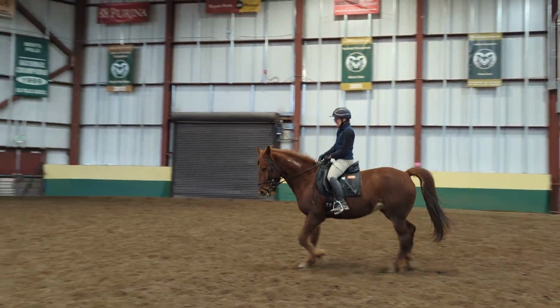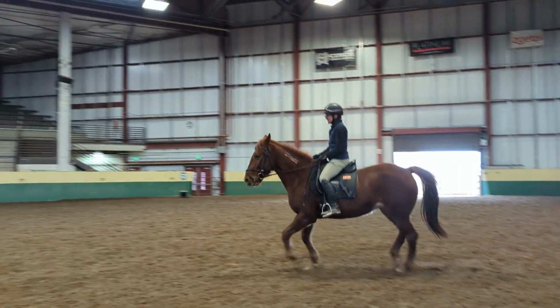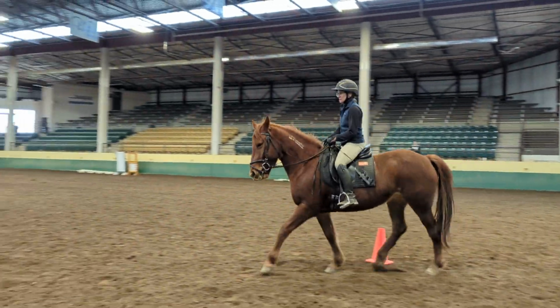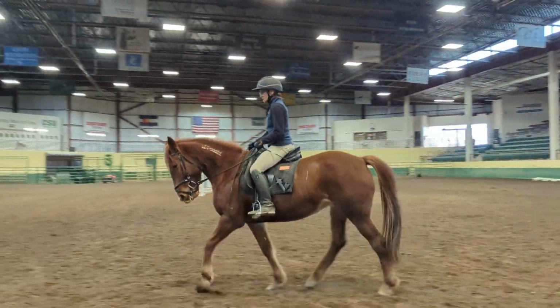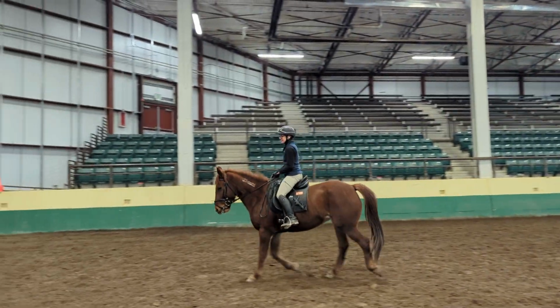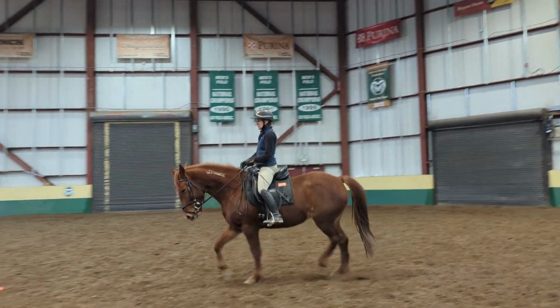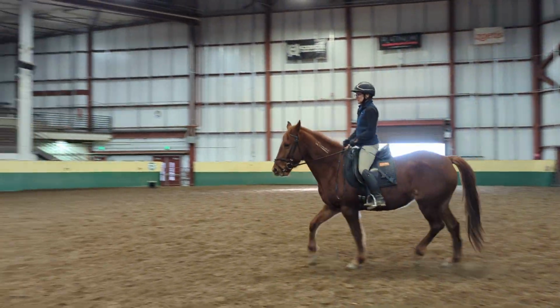Excellent. Going, going, going. Yes, much better. Good. Much better. Keep it going. And you know, especially when her head creeps up a little bit, it's because she's not going forward anymore. She's stalled a little bit behind. That's why we say we need to ride from back to front. You need to push her forward so you have something to connect up front.